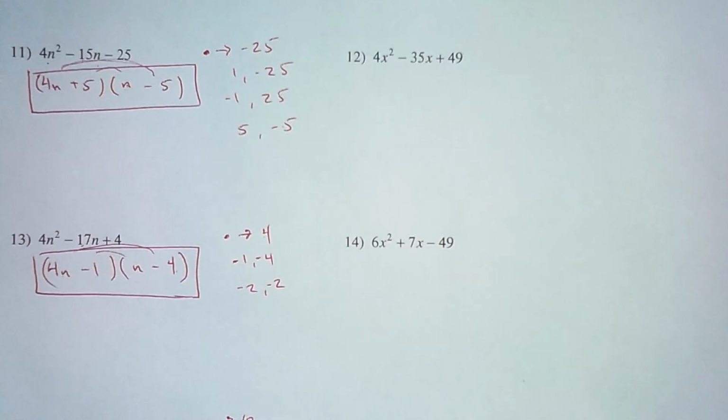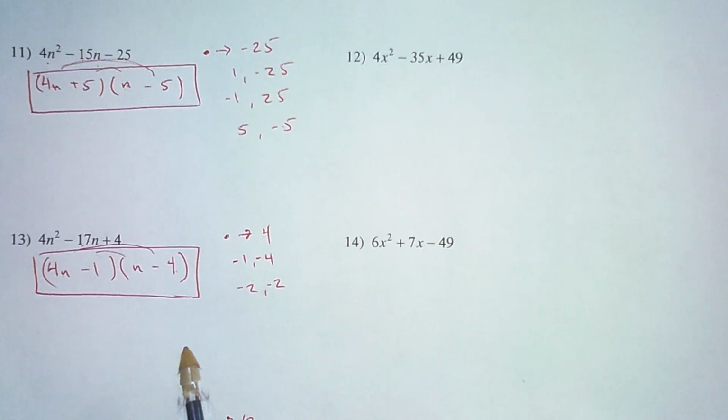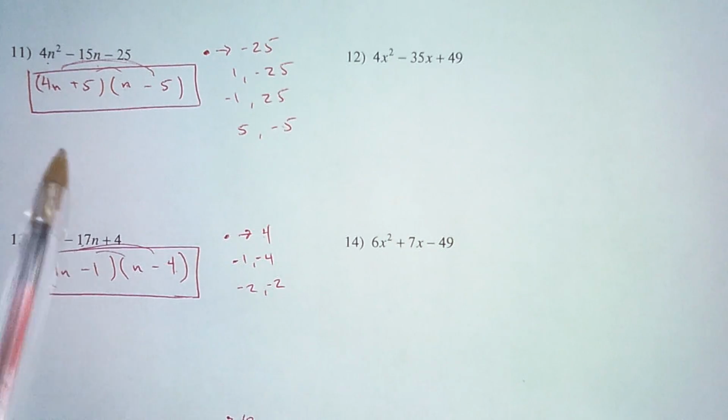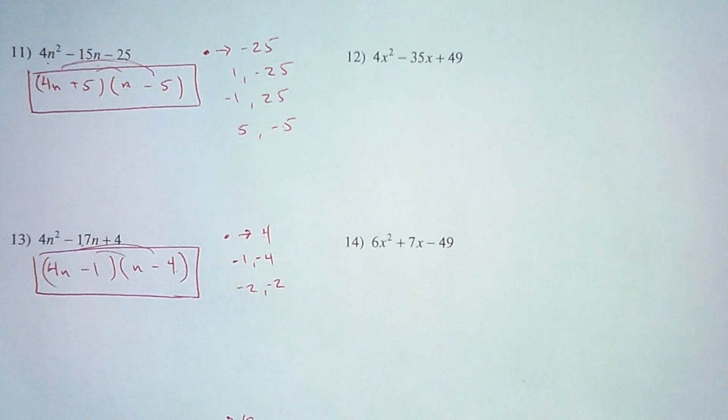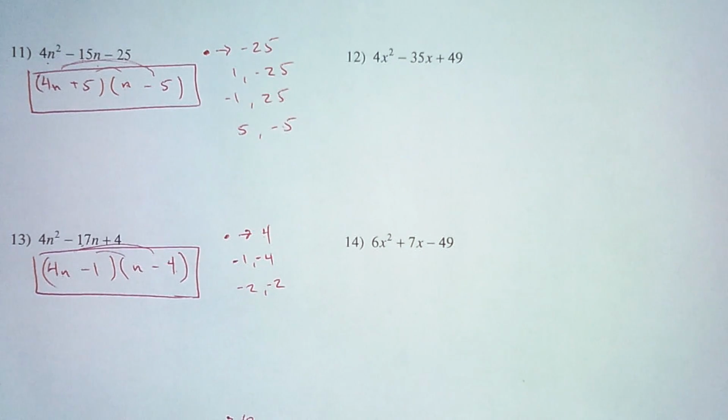Hey everybody, in this video we are going to factor more trinomials in which a, the lead coefficient, is not 1. In the previous video, what's showing right here is some factoring by guess and check. I like guess and check because it doesn't require us to memorize a process. It's just something we can try until we get the right answer. And the more we practice, the easier it will be to get to that right answer faster.